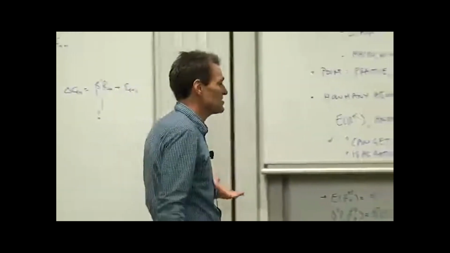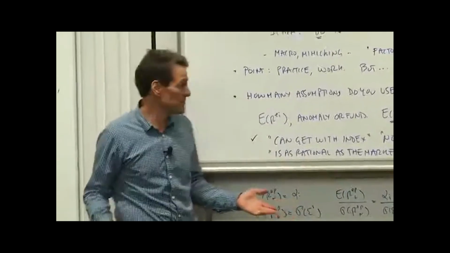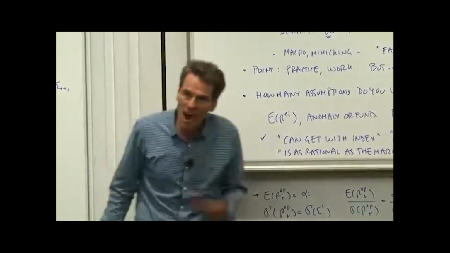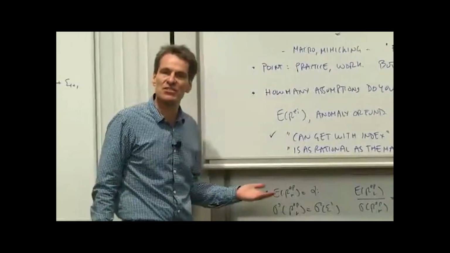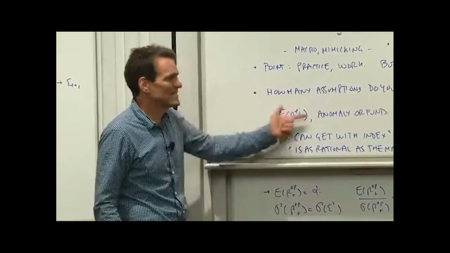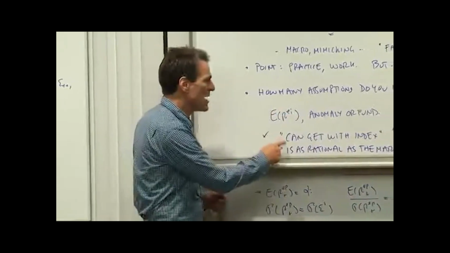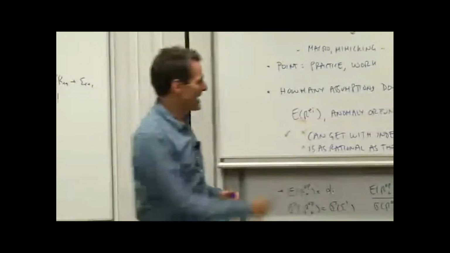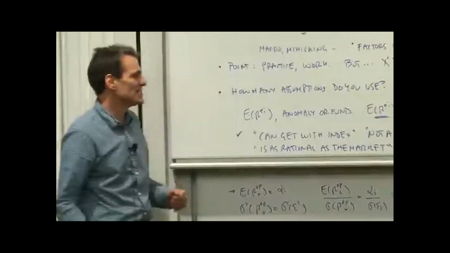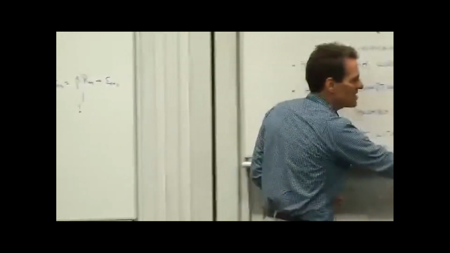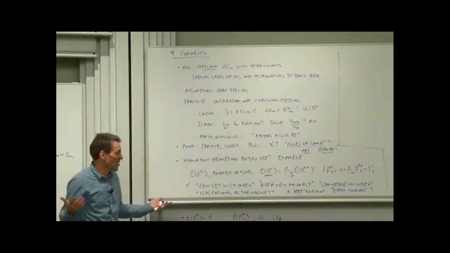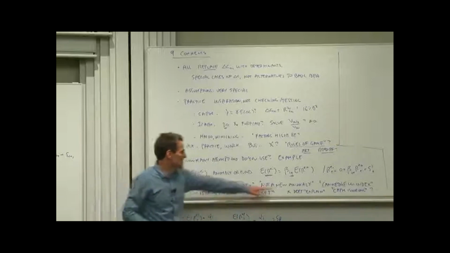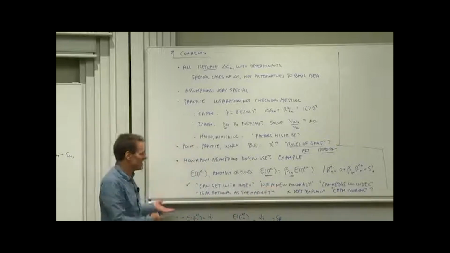That's a standard thing to do and a very useful thing to do, especially if you want to save yourself a whole bunch of fees from a hedge fund. But what have we accomplished there, and how many of the assumptions did we really use? What can we say from that? Well, we can say, hey, wait a minute, I can get this anomaly return just by investing in the index. I can get that hedge fund's return just by investing in the index. This anomaly is not a new anomaly. Maybe the market's an anomaly, but it's a different version of an old anomaly. This hedge fund isn't doing anything new, it's just investing in the index.